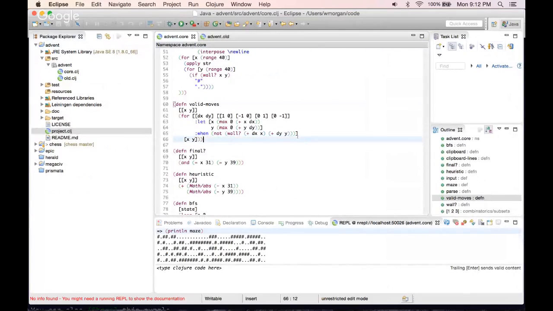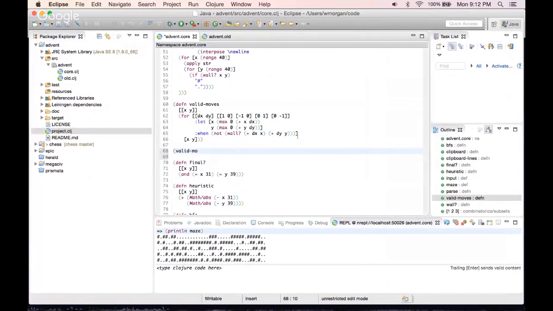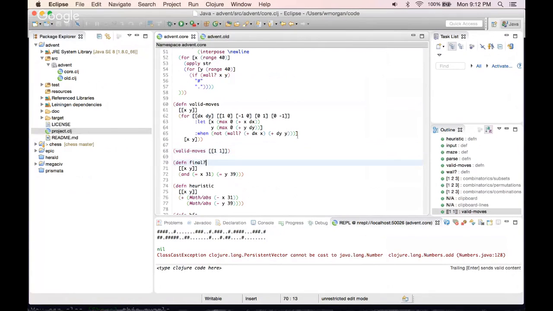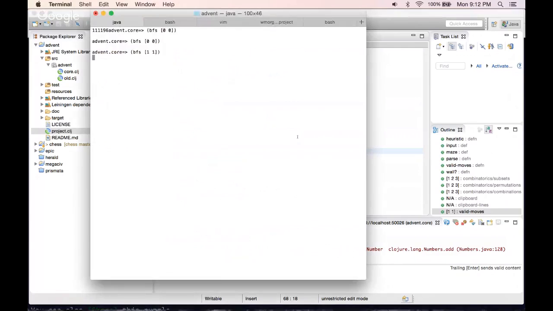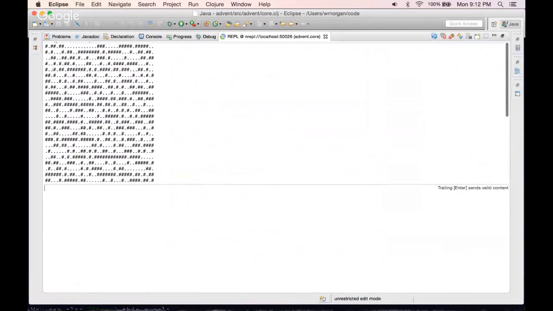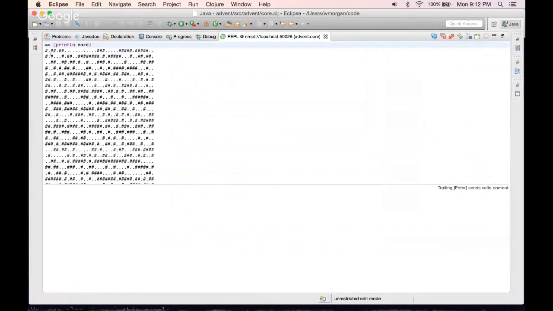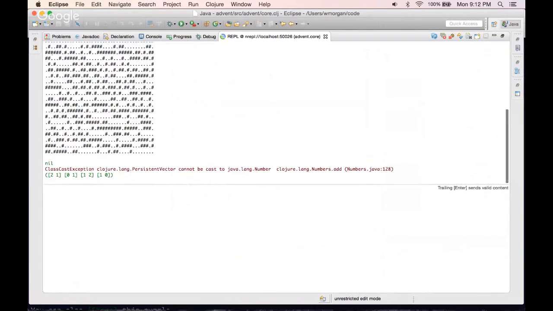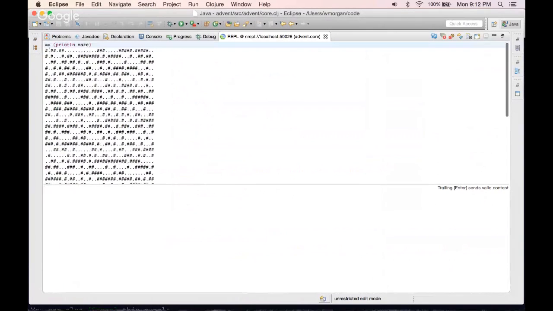All right. What are the valid moves at 1, 1? Let's see if it gets this right. Says you can go to 2, 1, which is wrong. 0, 1.